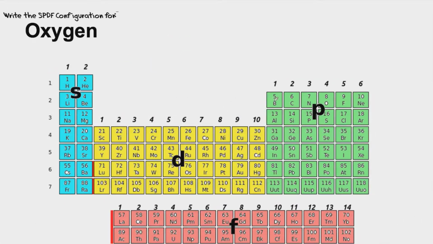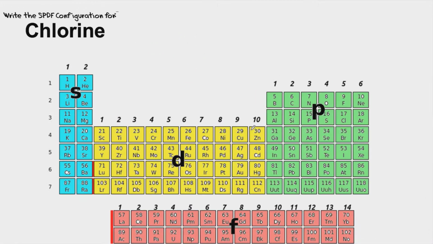All right, let's move on and write one for oxygen, which is here. If we wanted to fill oxygen, we know we have to fill 8 electrons. Those electrons start over here in the 1s block. So we put 1 there, we put 1 there, and we write 1s2. That's our last element that is in that block. We now move to the 2s sublevel, and we fill 2s1 and 2s2. So that takes care of beryllium, last element in the block. Now we move on to the 2p sublevel. Oxygen is the first, the second, the third, the fourth element that's in. And so that gives me an electron configuration of 2p4. So the electron configuration for oxygen is 1s2, 2s2, 2p4.